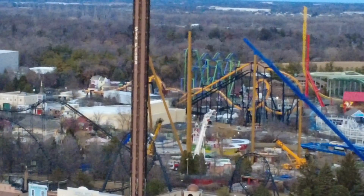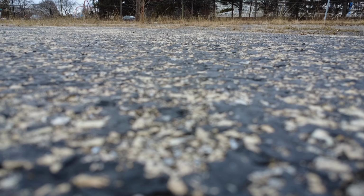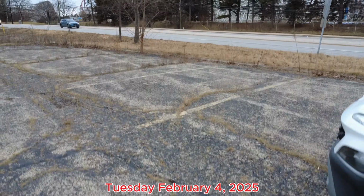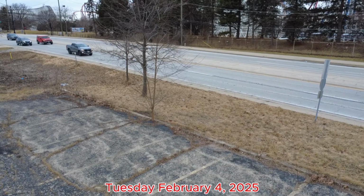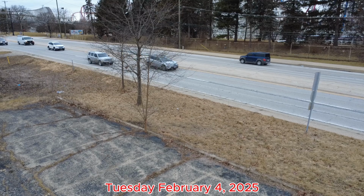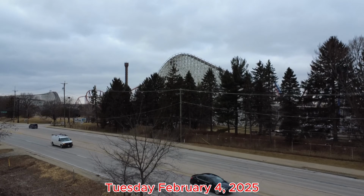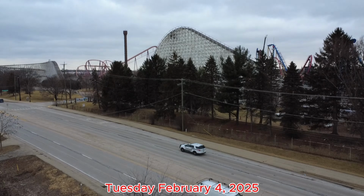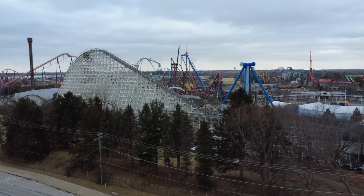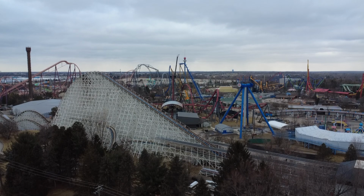And as you will see in the coming video, we're going to jump to video that was shot on Tuesday, February 4th. And this is the first, I took a chance, it was snowing, but I figured I took a chance and threw the drone up anyways, and you'll see that once the camera gets up there, it was fine. I didn't have any issues. It wasn't snowing as bad as it could have been, I guess. You can see it's kind of just like a flurry.